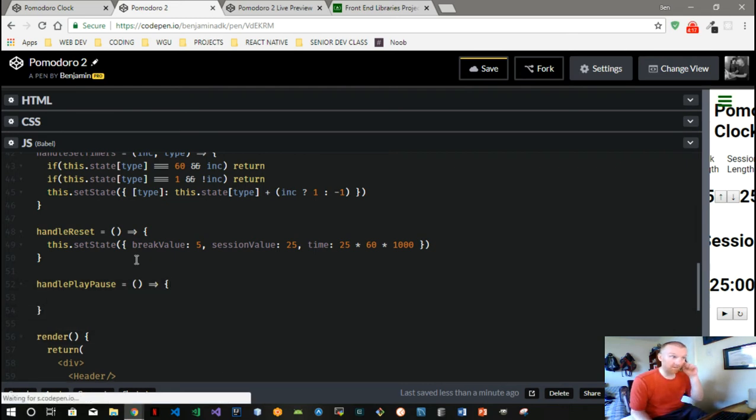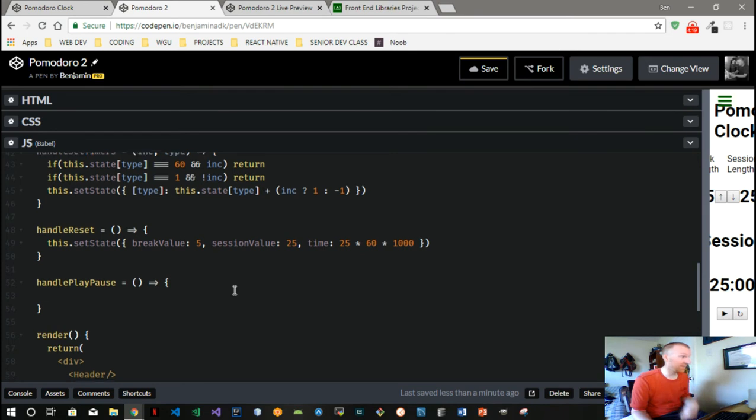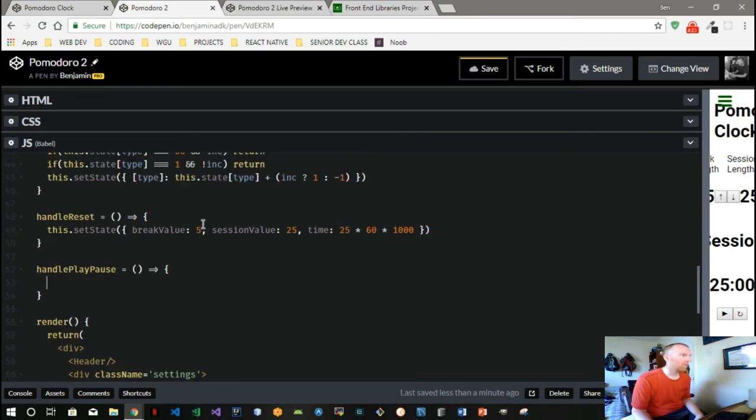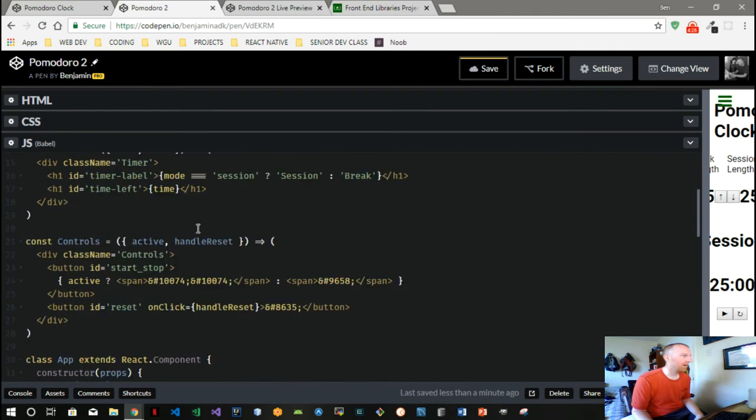This is where it gets a little tricky. So one thing we're doing in our controls is, if we're not active, we're showing the play button. If it's active, we're showing the pause button.